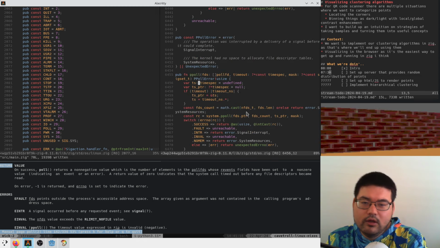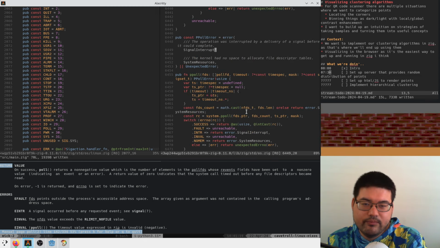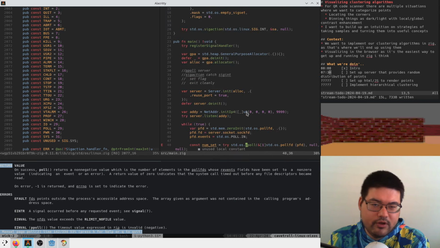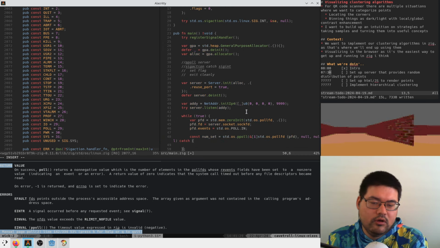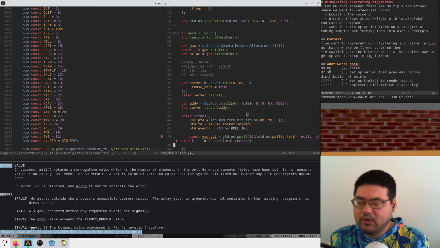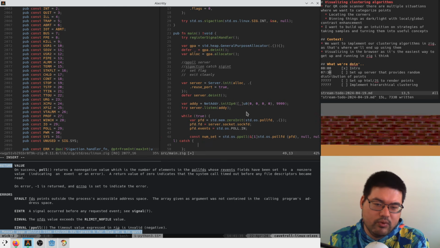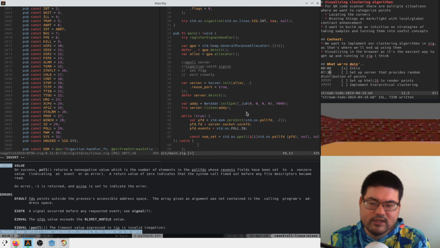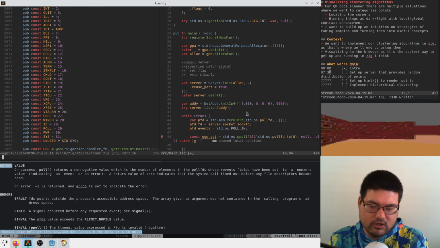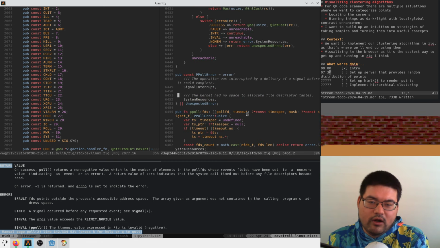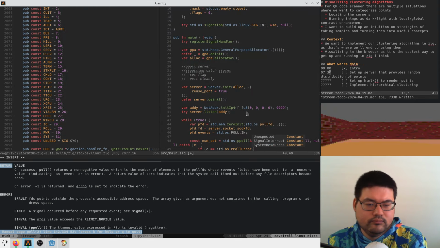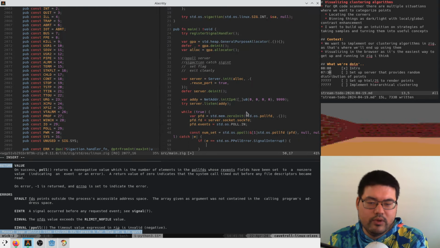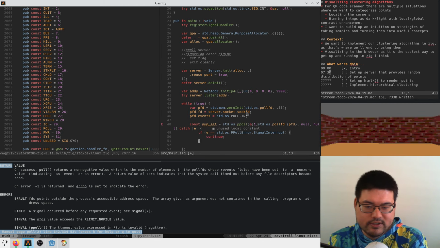But is this going to return zero in the case of... It's going to error out with signal interrupt is what's going to happen here. So we should actually not try this because we want to catch our error. I guess we don't care what the error is. And if this fails... I guess it does matter what the error is, because it depends on if we failed for a good reason or a bad reason. So we can say if e is equal to poll error signal interrupt, nice, we continue. Otherwise, we throw the error.